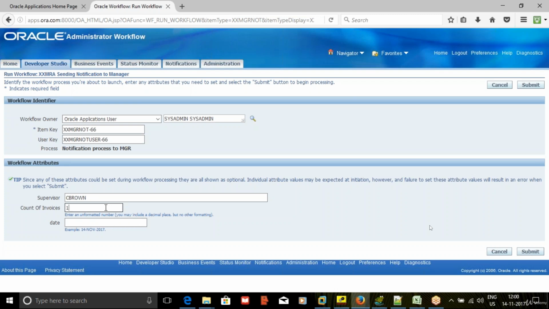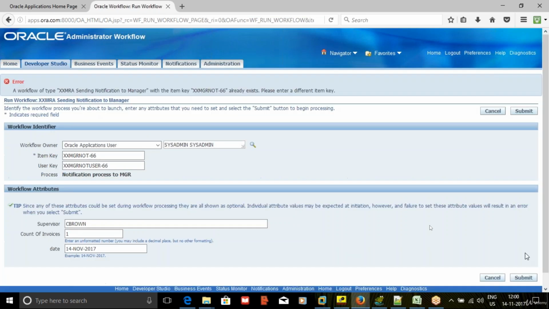Number of invoices is 1. What is the date? The date example is 14 November 2017. So all these parameters you have mentioned here. Submit. All these attributes have been assigned.